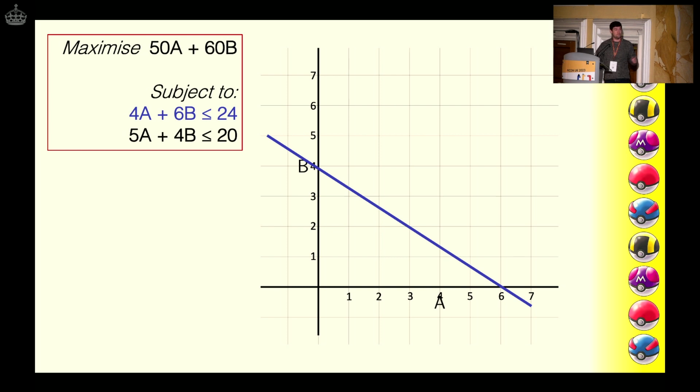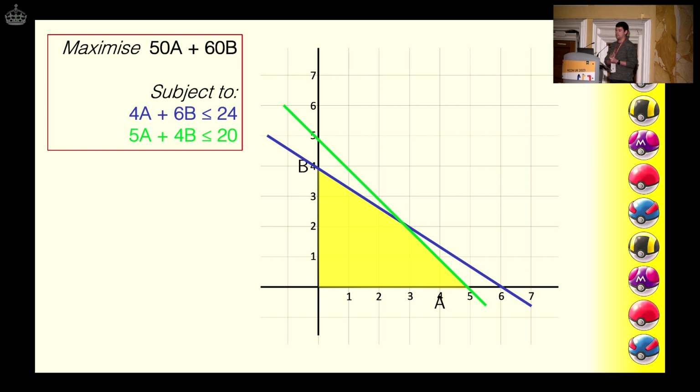Similarly, for my Y constraint, I can draw that linear inequality, and I need to be below that line. So all the points that are below both those lines are feasible. All the points that are above at least one of those lines, I'm calling not feasible. I can also not produce a negative amount of paint, so I can draw this region, which I'm calling my feasible region. Every point within that region is feasible, I can actually do. So one of the points in that region will maximize my profit.